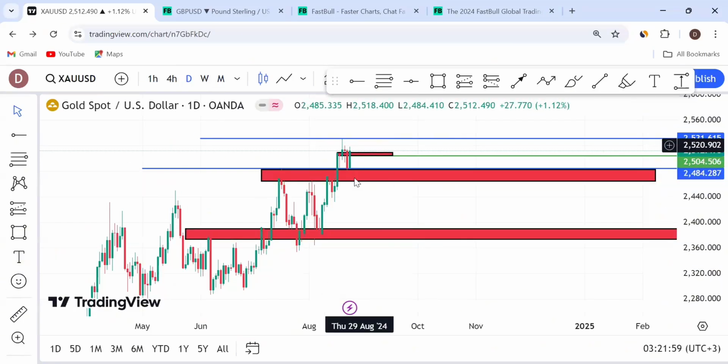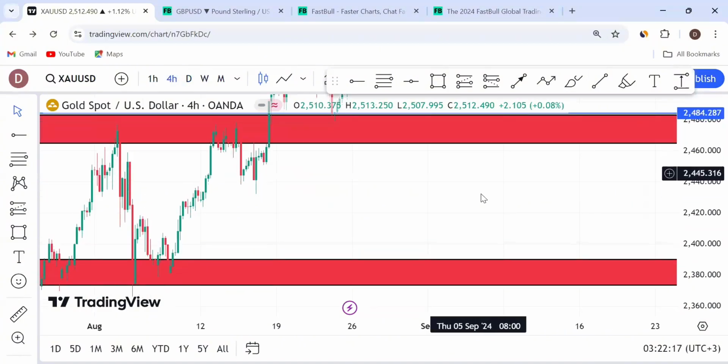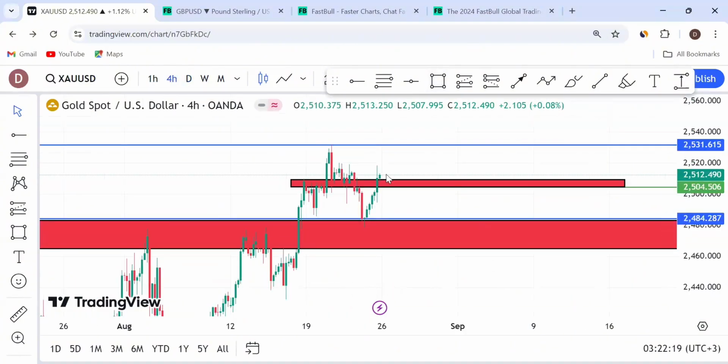But the most recent one, we talked about it from here, it moved up, created this hidden structure. We said to retest here and then break above. So now it has tested this resistance that it broke, which is now support, and we're pushing higher. Let's see if it will go higher. And how do we know that? By the communication of the momentum and change of trend. So currently, we have closed above this level here. We expect it to push at least to give us equal highs here.